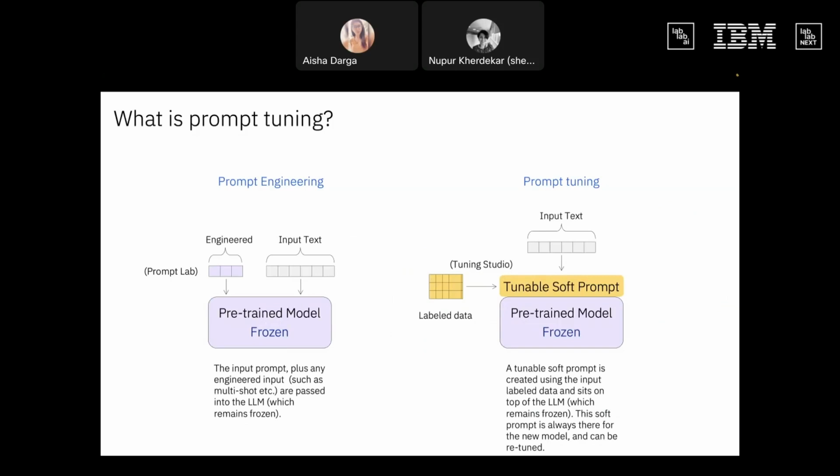Okay, so now once we understand prompt engineering, let's look at what exactly is prompt tuning. So far we have noticed how LLMs are large reusable models that are trained on vast amounts of knowledge and are super flexible. We did see that the same model could either give you an analysis on a legal document, or write a poem for you, or even give you the recipe to your favorite dish. So it is a super flexible environment here.